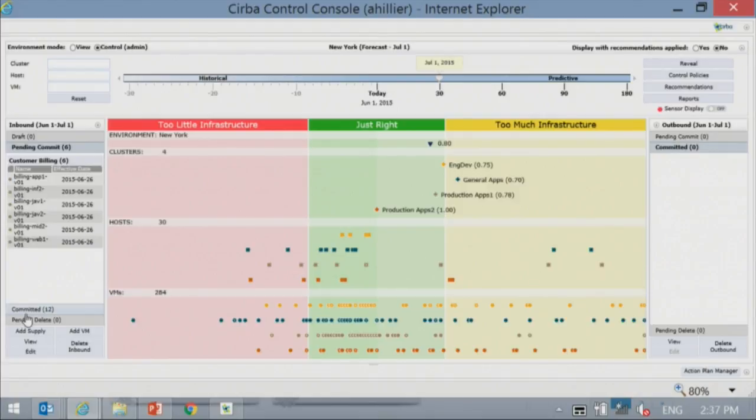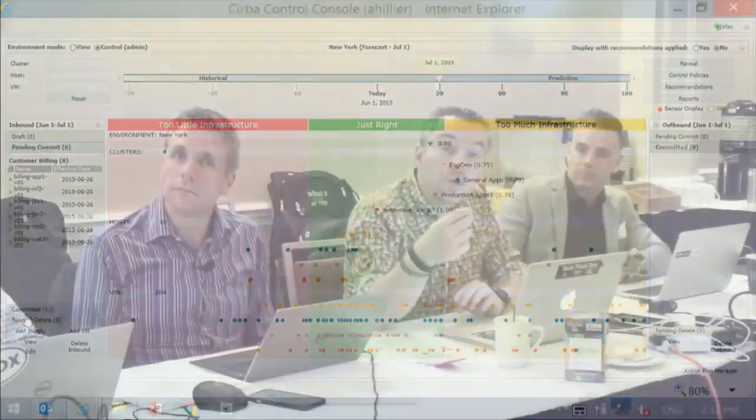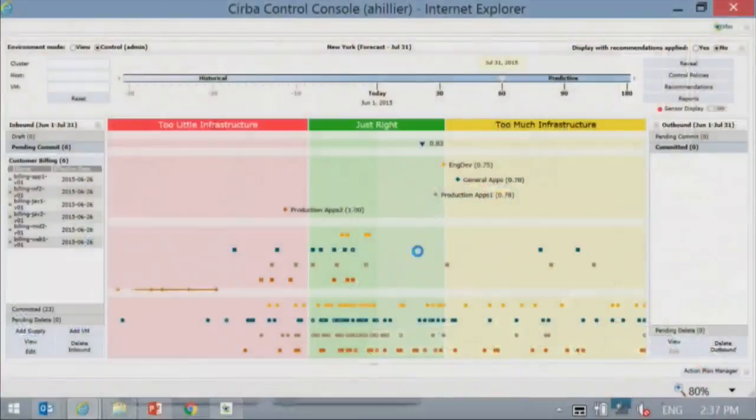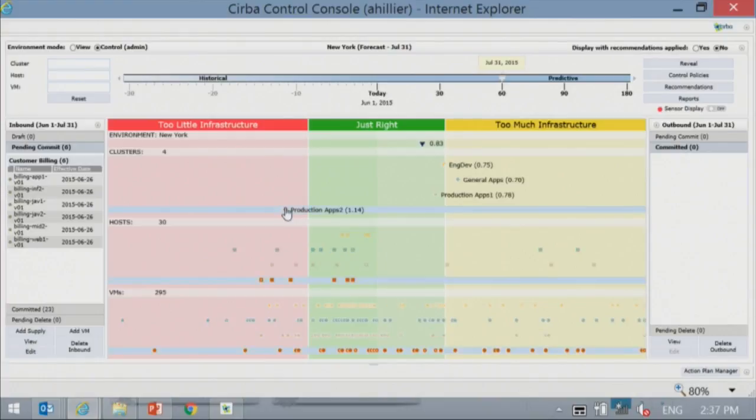And can you also have it tell you what to buy? Yeah, absolutely. So if I go off further, that one went off in the red, and if I tooltip it, there's other ways to get this, but if I tooltip it, it's saying, I have 7 servers, I need 8. You basically need another server, another blade in that environment to meet the workload demand 60 days from now.